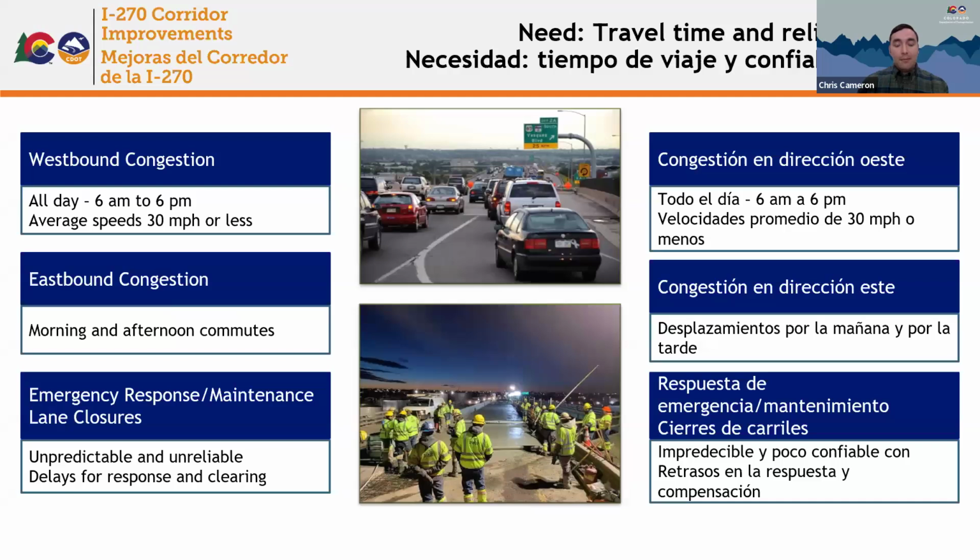We need to update the aging bridges, pavement, and shoulder widths. Travel time and reliability. For anyone that drives on I-270 regularly, you know that westbound I-270 is congested most of the time, and eastbound I-270 is very congested in the morning and afternoon. Additionally, when lanes are closed or partially blocked by emergency repair operations or crashes, traffic backups just get worse.